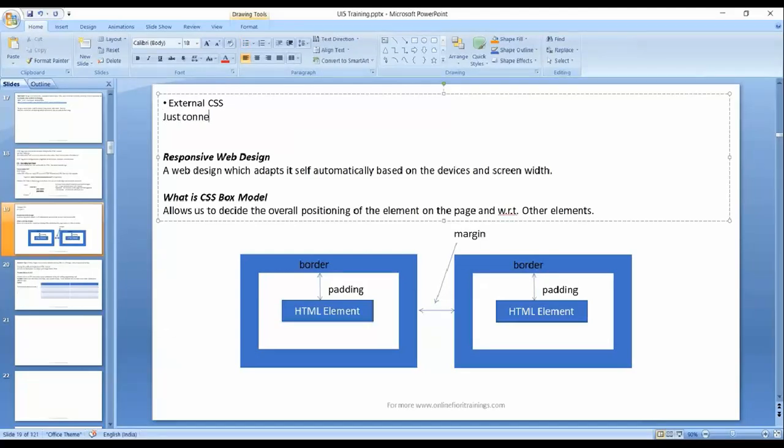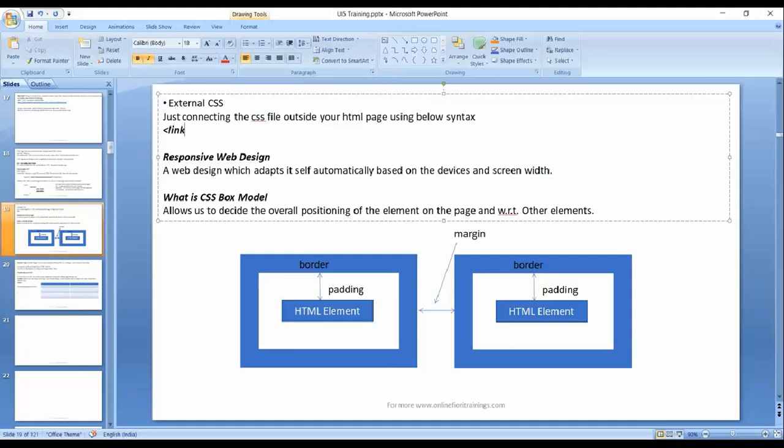Just connecting the CSS file outside your HTML page using the below syntax. The syntax remains the same, nothing changes.